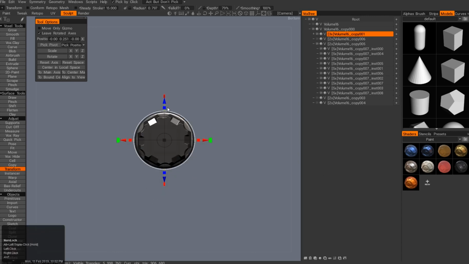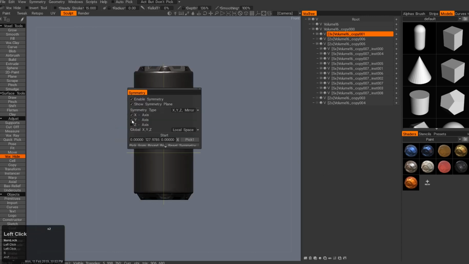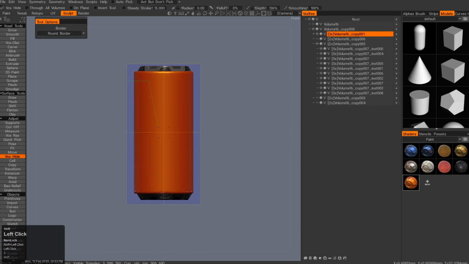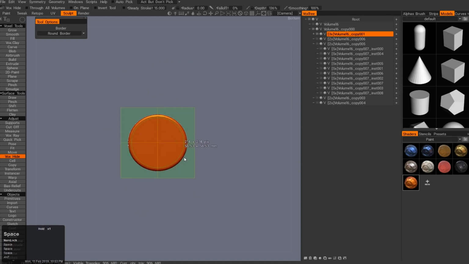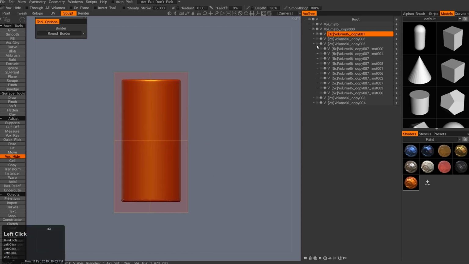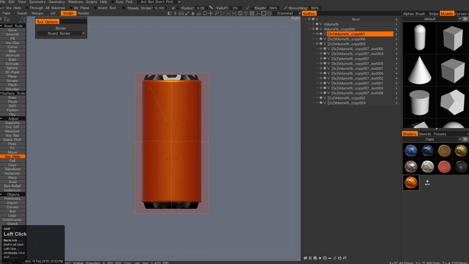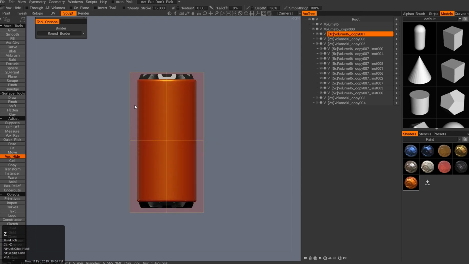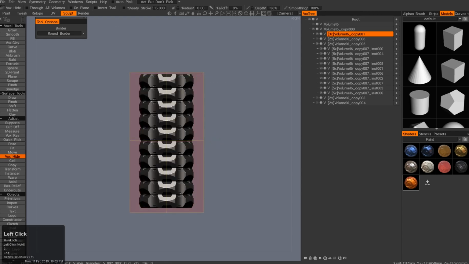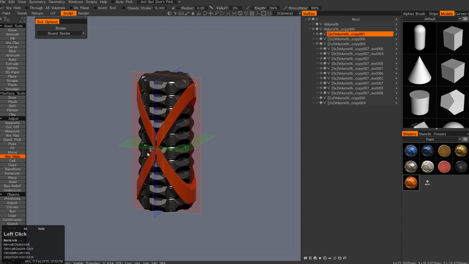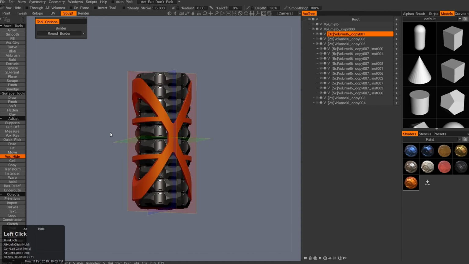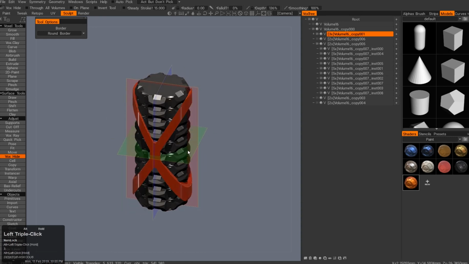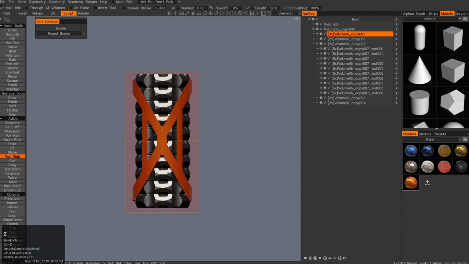And by the way, if you stretch your mesh too much, you have to bring it back to uniform space, because I changed the whole proportions of the whole thing, right? So made it way taller. I decided that maybe I need a different type of cover. And if it's taller, then you can do completely different design. So here I'm hiding the whole cylinder, then I'm unhiding just different parts. And that's pretty cool shapes right there. This X shape is very interesting.